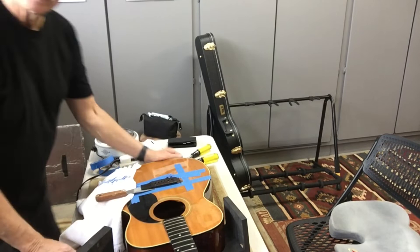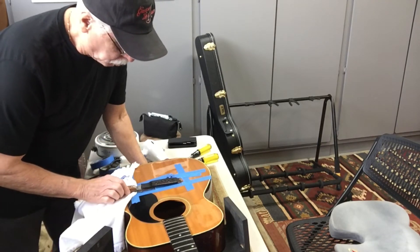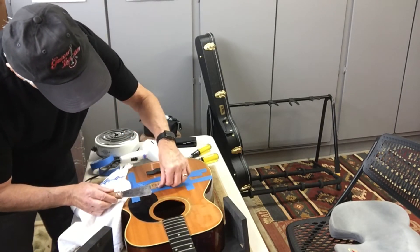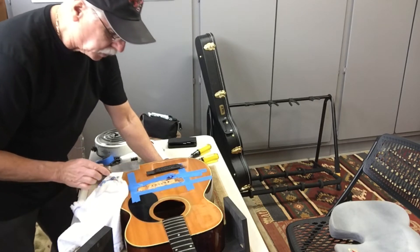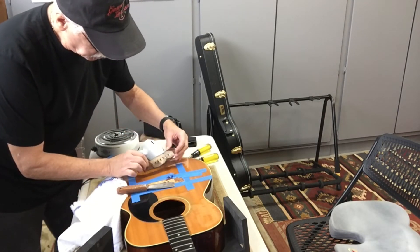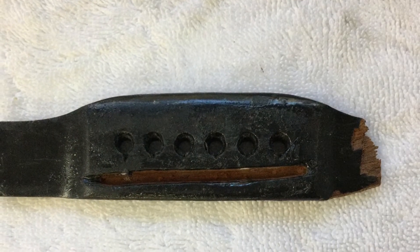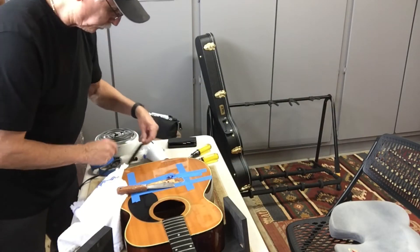We're getting close. Remember, this has been on here for 43 years. I actually cheated a little — I got it to come up and come off. Still hot. There's a lot of little chips in the guitar here. I'm hoping we can save this, sand it all down, and fit the new one on there. There's a pretty well chipped area, but I think it's saveable.